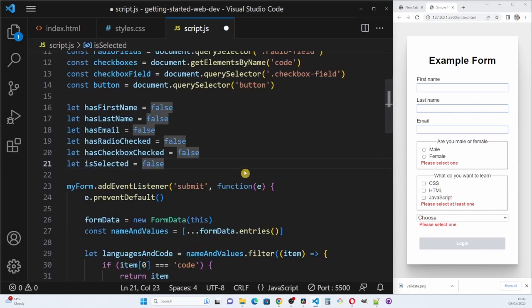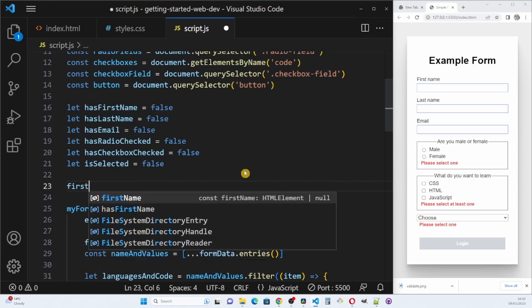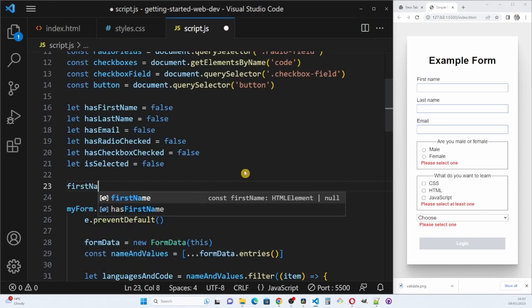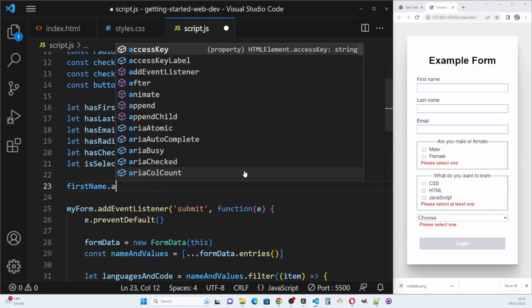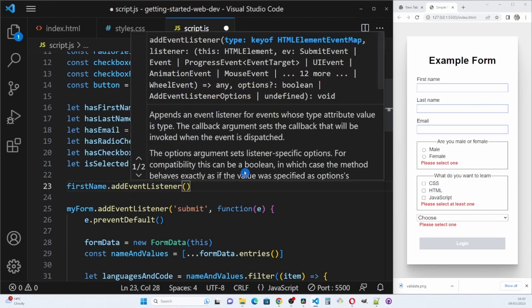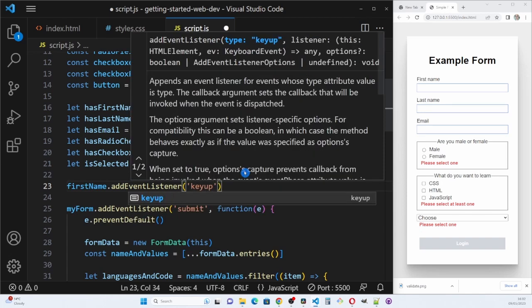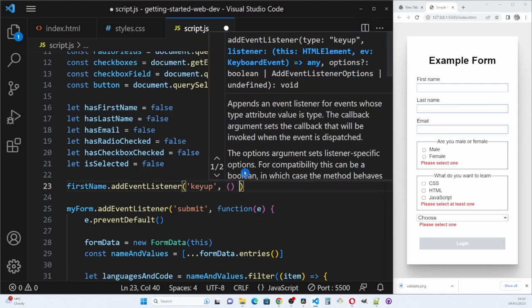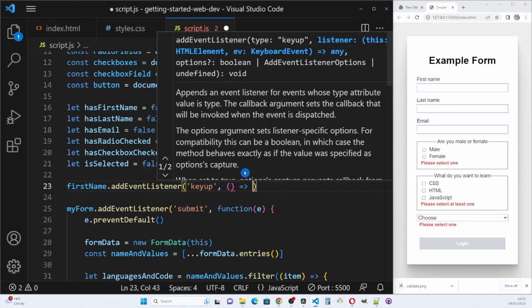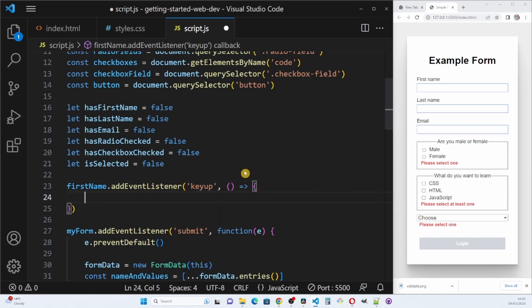Right, now here I'm going to go first name dot add event listener, and this is going to be for a key up. I want to check each keystroke and check that it's between 3 and 28 characters long.